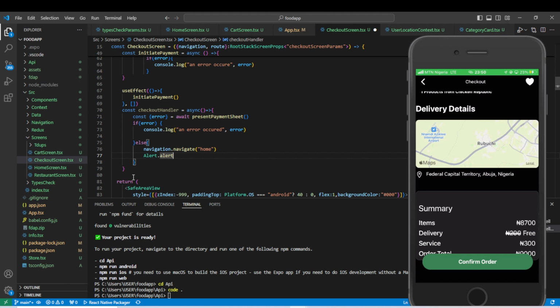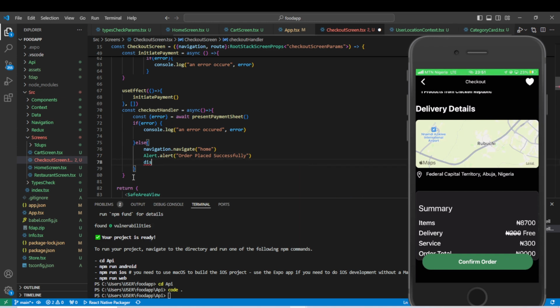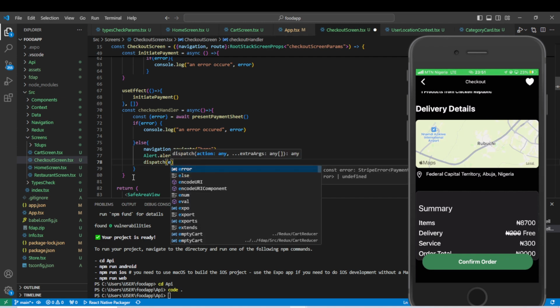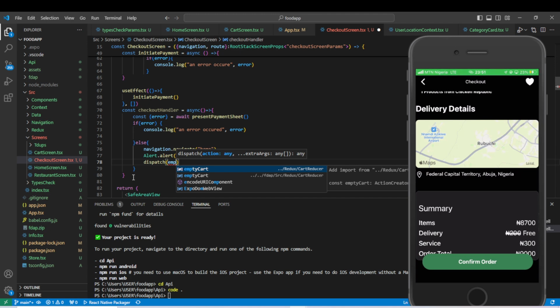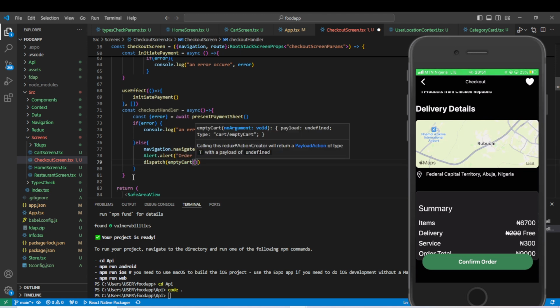So we're going to say alert, and pass order placed successfully. Then we're going to bring in our dispatch and call empty cart from our reducer. So it has imported that from our cart reducer.